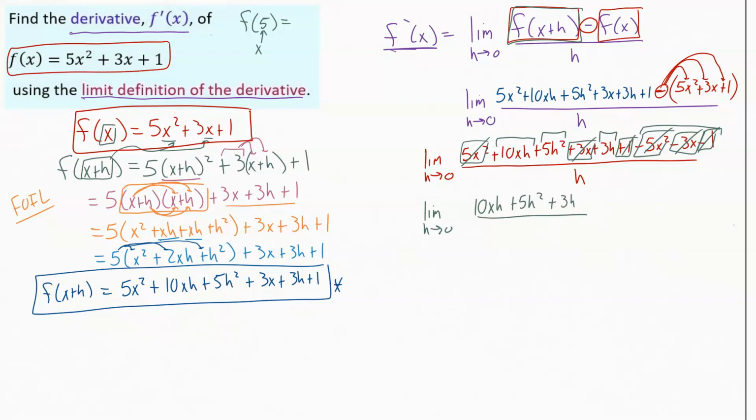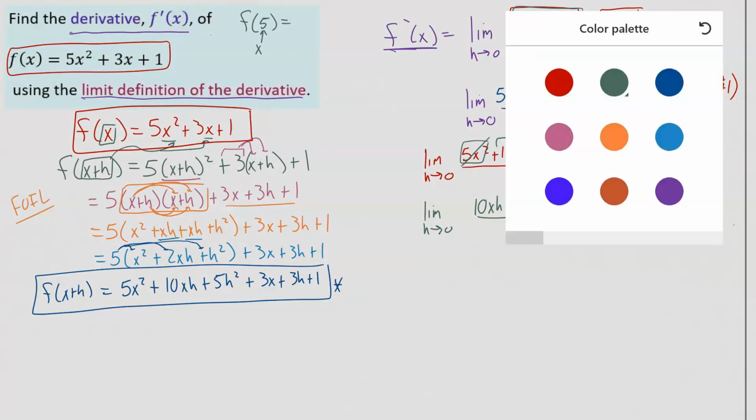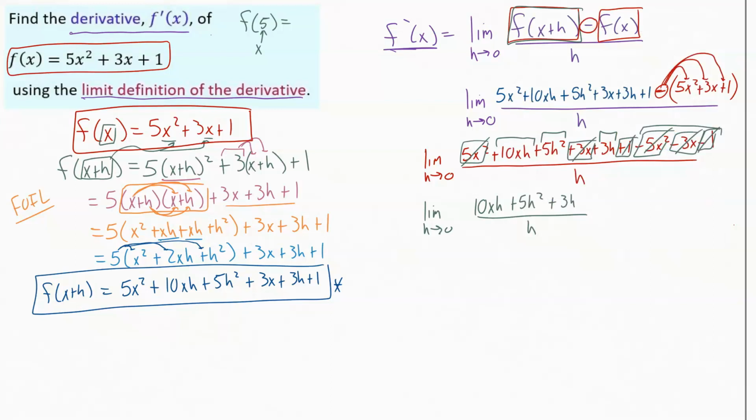Because that happens every time, the next thing that you're about to see happens every time. And what that's going to be is you'll notice that there is an h in everybody on top here. And there always should be. And what that's going to allow us to do is go ahead and pull that h up to the front. So we pull that h to the front. That's going to leave us with 10x from that first one. We had 2 h's here, so that's going to leave us with just 1 h inside there. And then we had 1 h at the end, so we pull that, and that leaves us with just a 3. And all of that is over h.